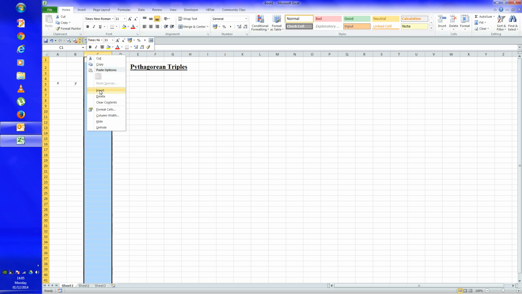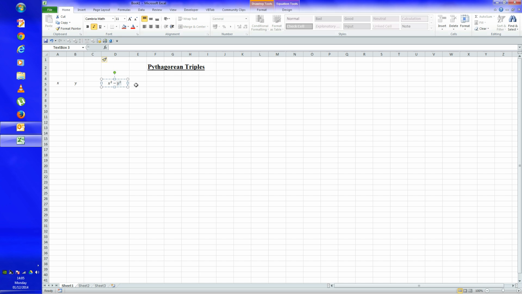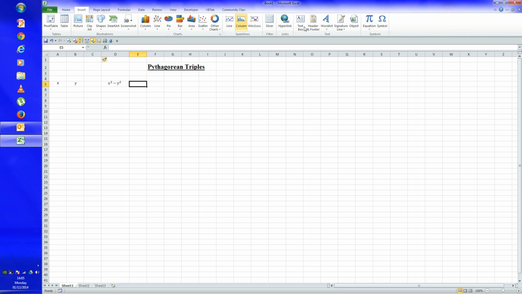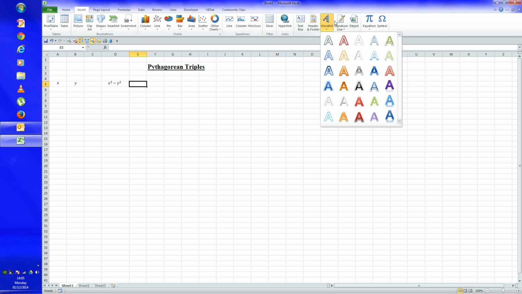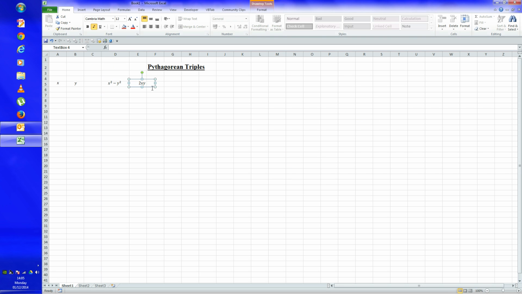Insert the column as well. And then add another formula. Each one of these formulas are used to create the columns with the 3, 4, 5 style triangle. 2 X Y. They'll mean a bit more later on.